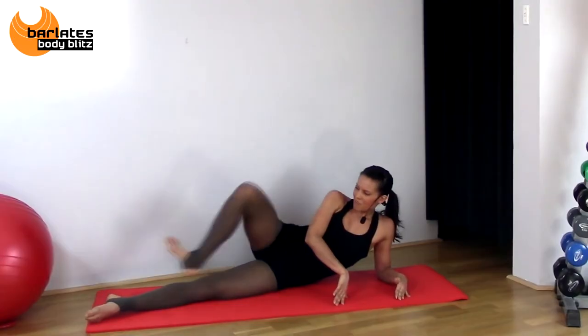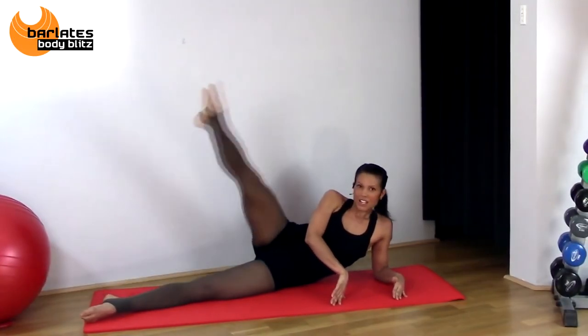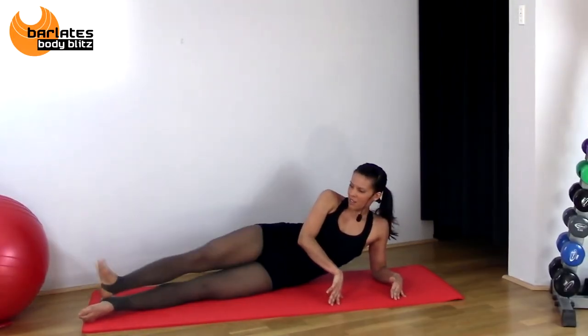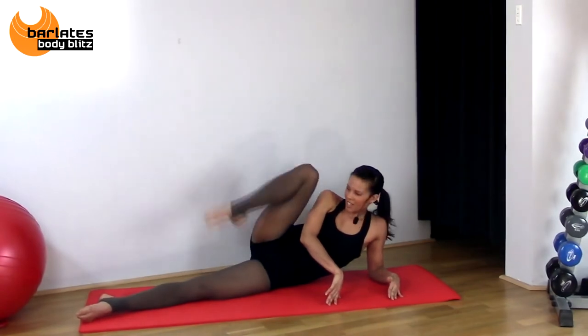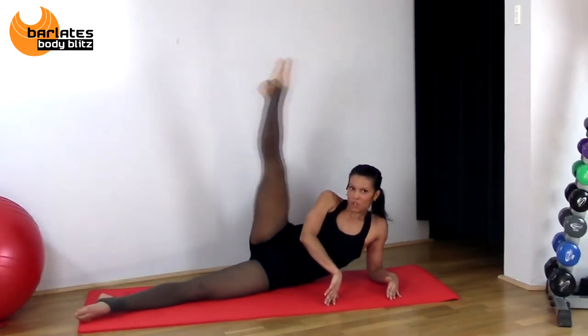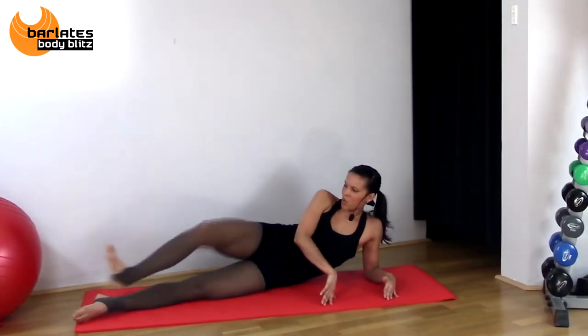Really straight and push. Imagining that heavy cement block that you're pushing away. For four, and push. For three, and push. For two, and push. And last one, and push.